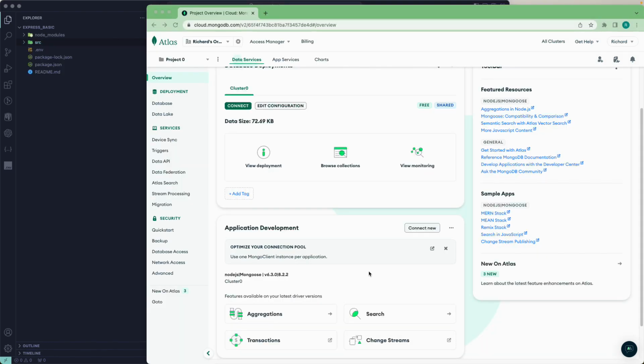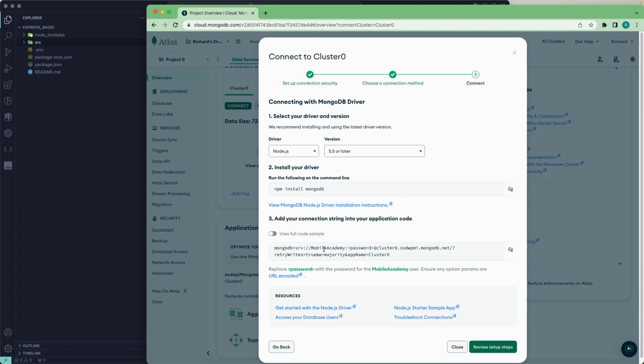And now if you take a look at the connection string, let's go to connect new, and you will see that we haven't passed our database over here. So this is the connection string, but nowhere are we actually passing the database. If you don't pass in the database in the connection string, it's always going to create the default one, which is test. So in the connection string, we need to pass in the database name as well as the password.